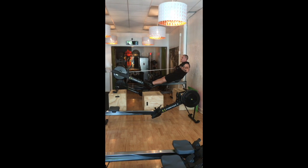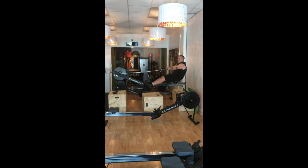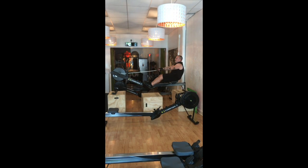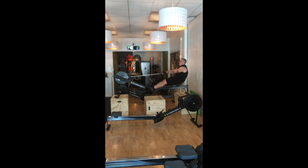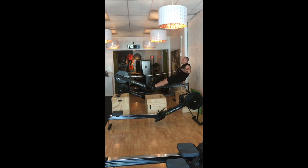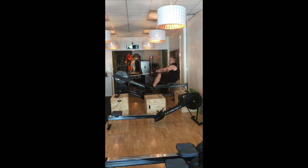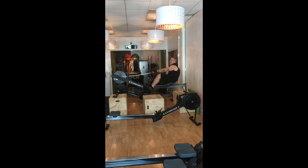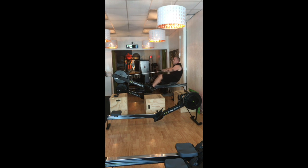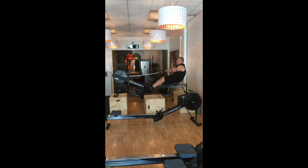Pushing our heels in, pushing, not pulling, and we're going to go right into a quarter slide, which is just a slight bend of the knee and back. Going to halves. Two more. Three-quarter slide. That's from almost all the way in. And we're going to do our complete rowing stroke all the way in.